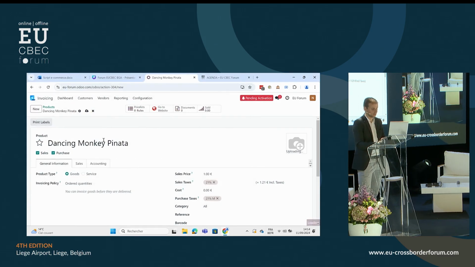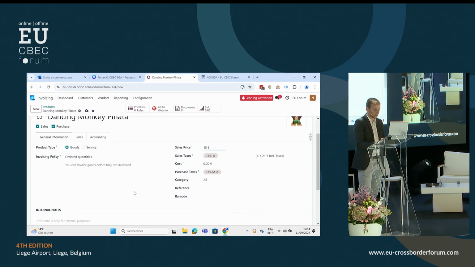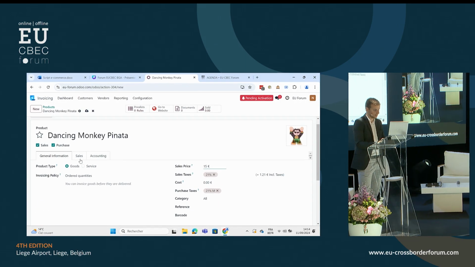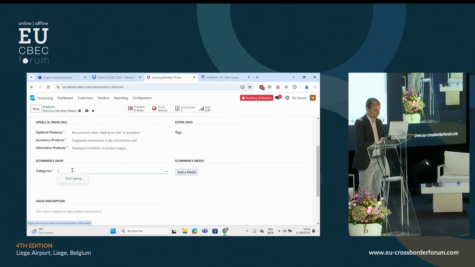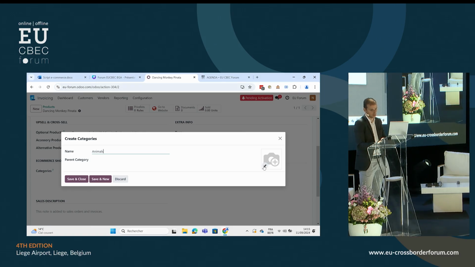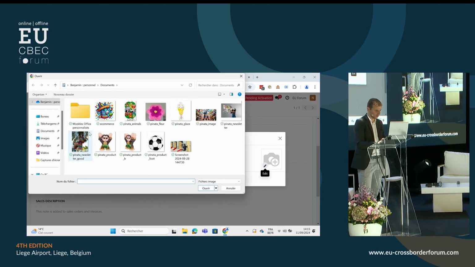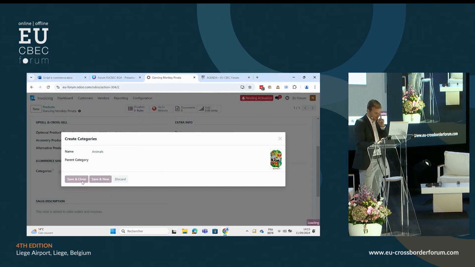So I have that one. I can give it a price, of course. The taxes are included, the cost as well, and in the sales tab, I can choose an e-commerce category like that. Of course, I can create and edit the category to also add an image on the category. Just up there. Save and close.